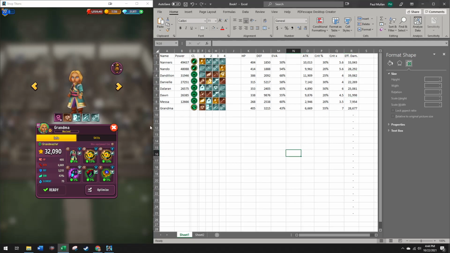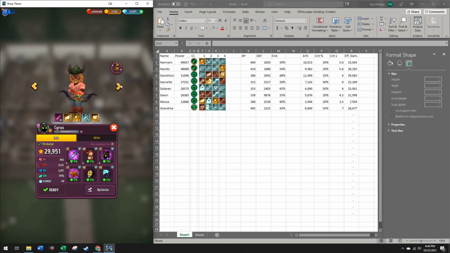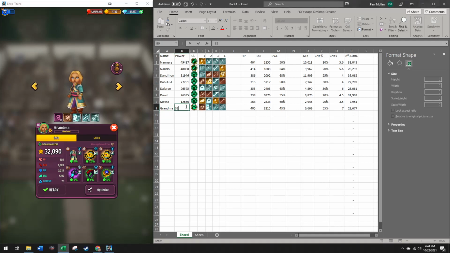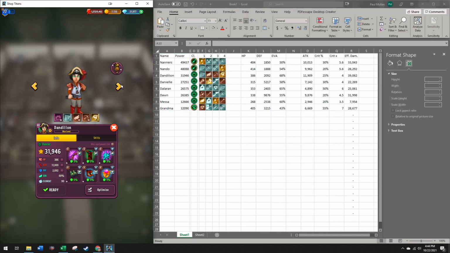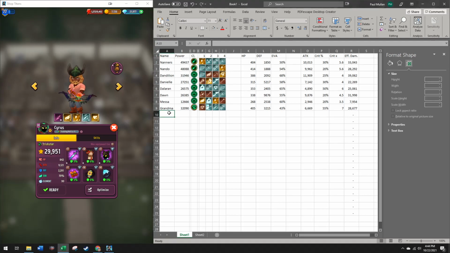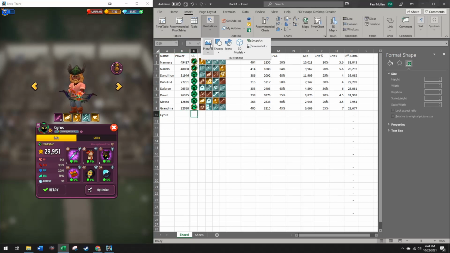All right? So, I do not have another Grandmaster, but I do have a couple Tricksters. All right, we'll do the Tricksters. Oops, I forgot to put in Grandma's power. All right, Trickster. Trickster 1. Cyrus. These are the most recent recruits besides the two I just mentioned.